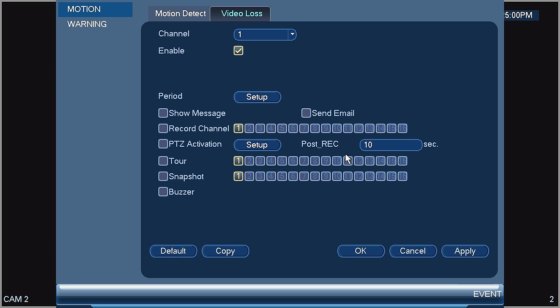Under the Motion tab, you will see motion detection and video loss. Motion detection allows you to set up specific cameras to trigger an event when motion appears in the field of view of the camera. It has a number of settings that provide options for what will happen when motion is detected. Video loss allows you to set up specific cameras to trigger an event when video loss is detected. This is when the system loses connection to a camera other than by disconnecting it at the back of the system.